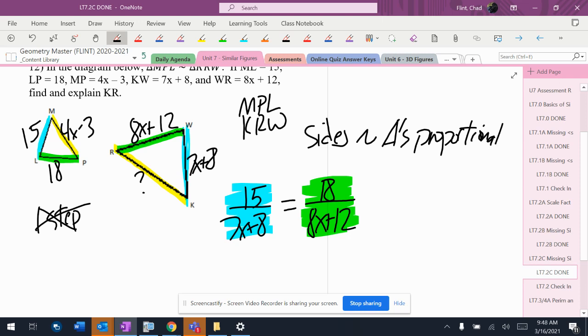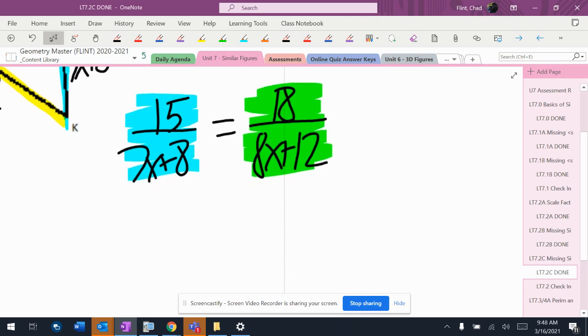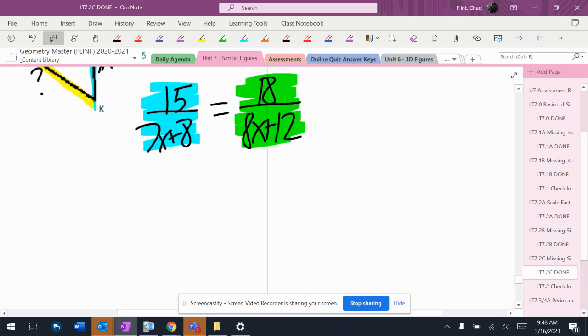Now some of you, what I would say is that if I get this, I'll be able to get all of the sides except the one I want, and then I can do a second problem to get the one I want. To everybody else, I would say it's better than doing nothing. Why am I going to do this? Well, I don't know what else to do. But I know that this is true and it's something that would work, and I don't want a zero. So I'm going to go ahead and cross multiply this.